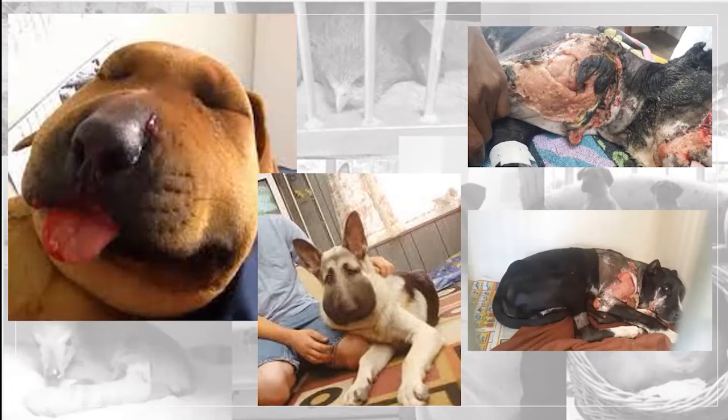What I wouldn't do, if it's a leg, is put a tourniquet on it. A tourniquet means, if this is your arm, don't put an elastic band around it to try and stop it spreading. Rather let it spread, because you need the toxins to be taken away to save the tissue that's been bitten. We very rarely use tourniquets.